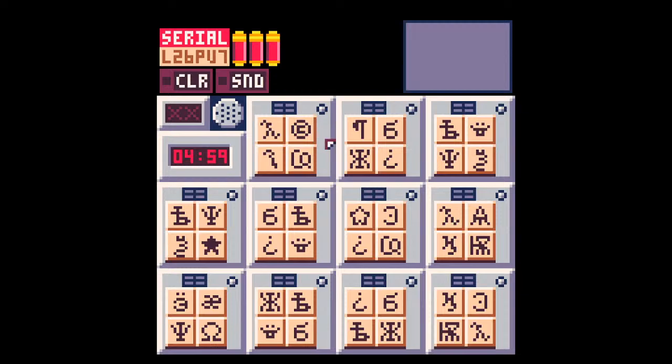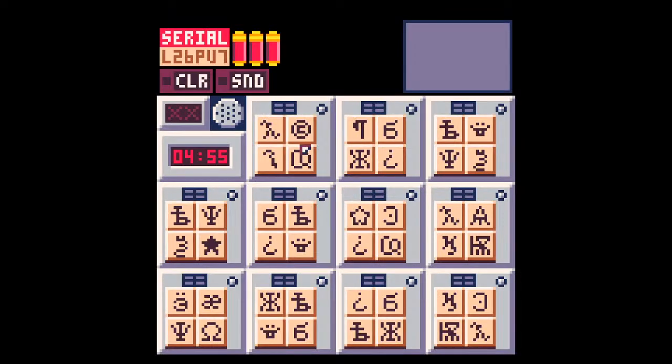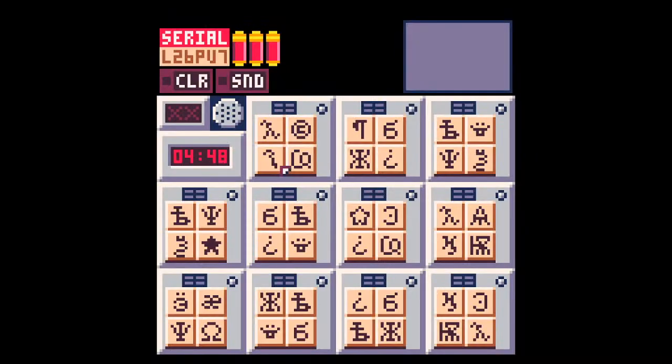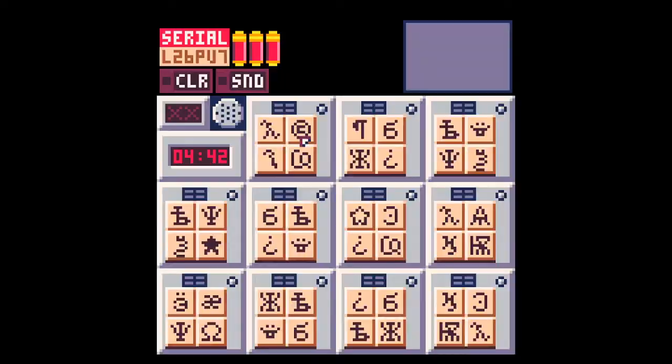So now I just generate a bomb. Let's see. Copyright, that's also in this one only, so it's definitely in that column. Then there's the pigtail. Then there's the weird 3 and lambda. So this one, this one, this one, and this one.